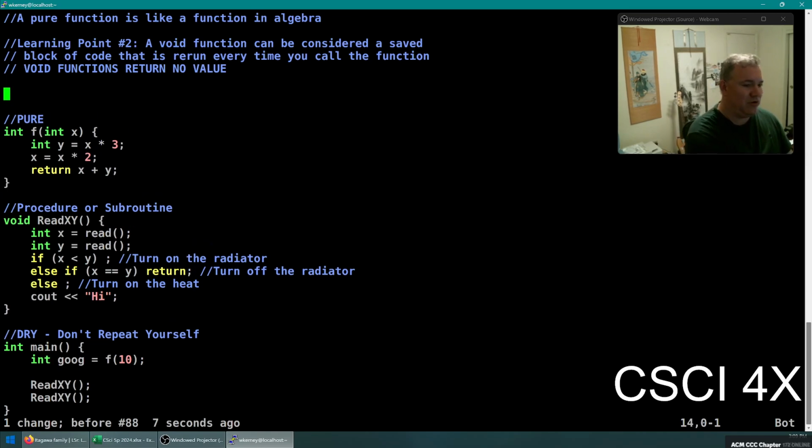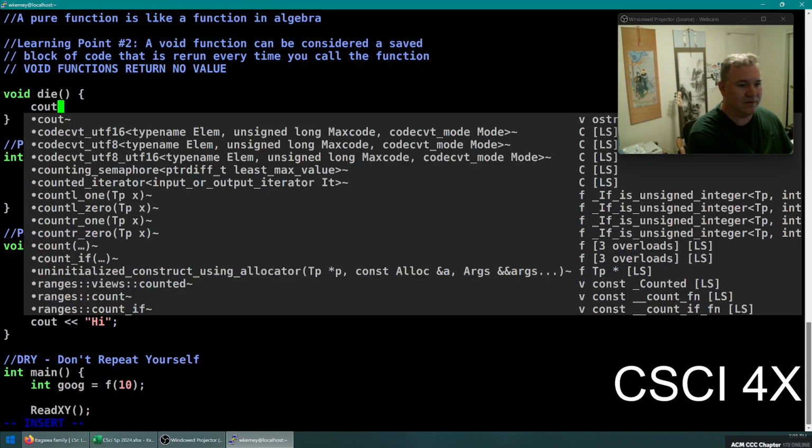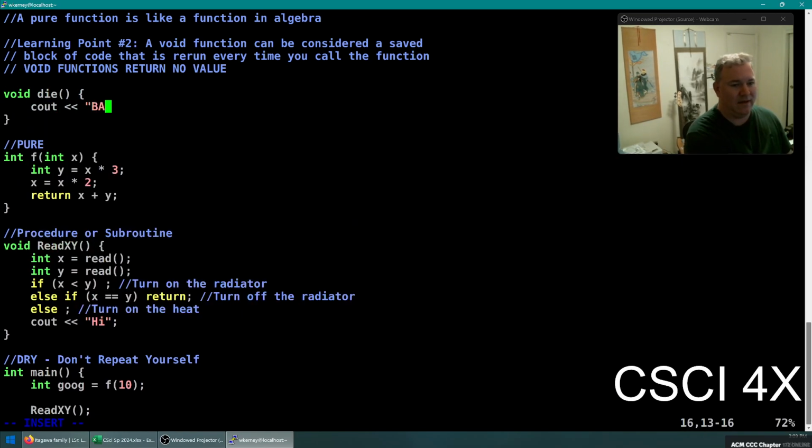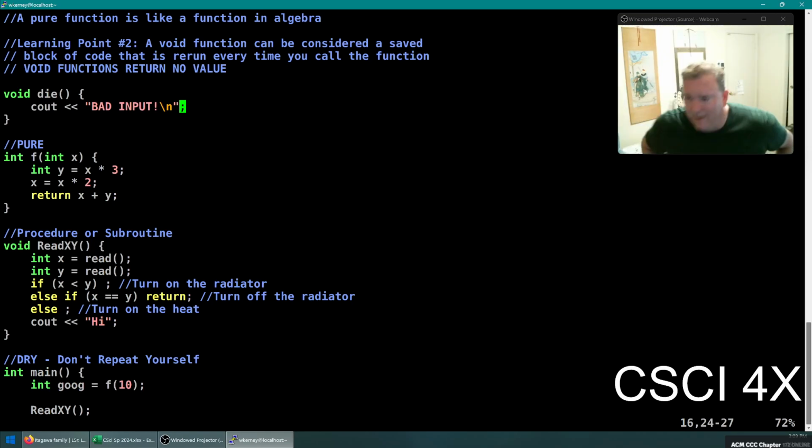Now the void function you guys might have seen already is called die. I use this in most of my homework assignments because it gives an error message that is predictable. A lot of computer science professors will have different error messages for all the different kinds of errors. Error, temperature too high. Error, temperature too low. I find it easier, when I'm writing test cases, to just die, and then if die, right, reaper.